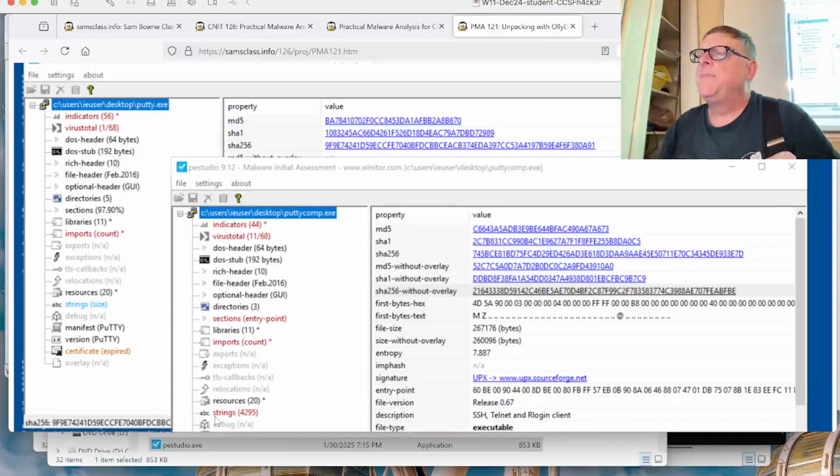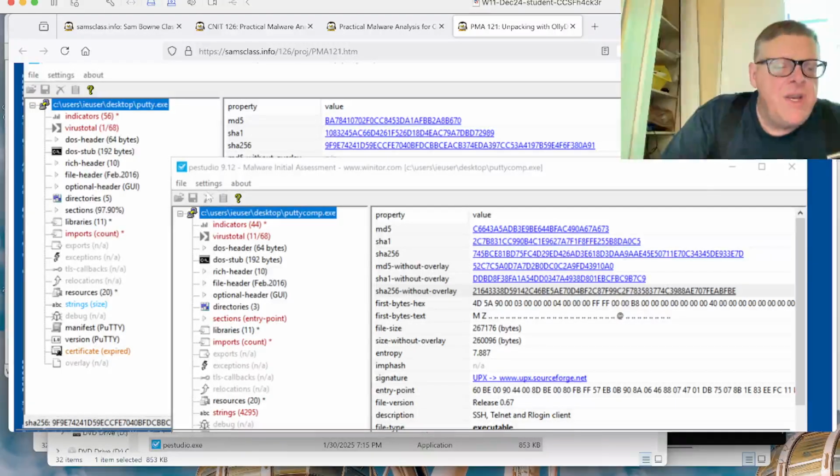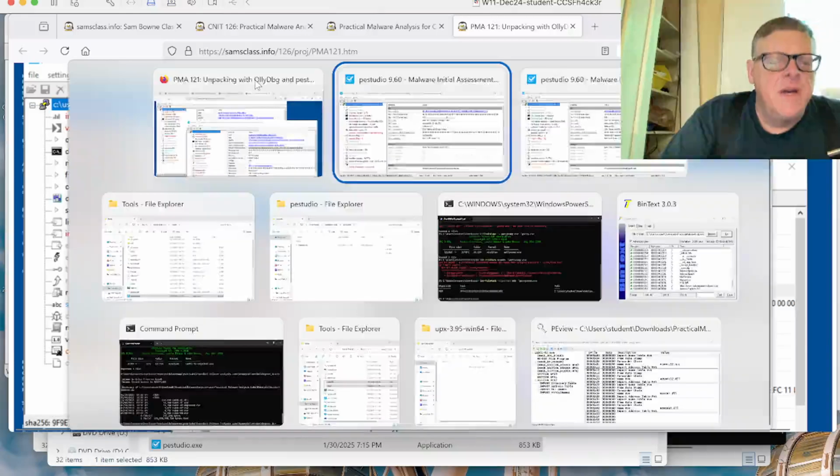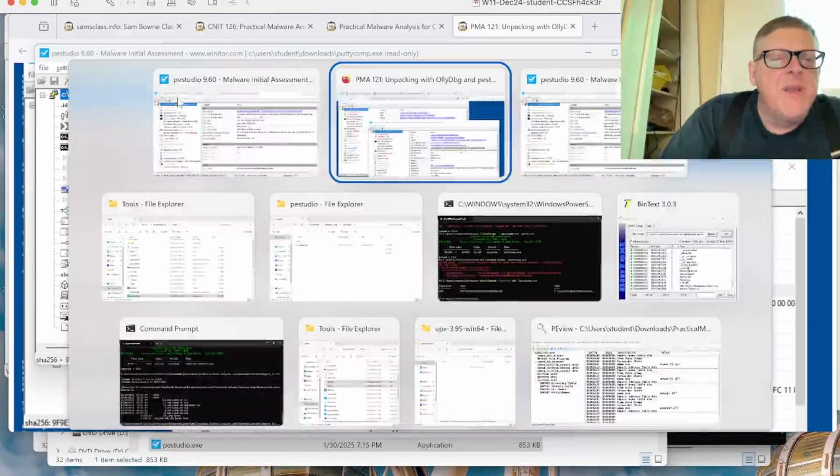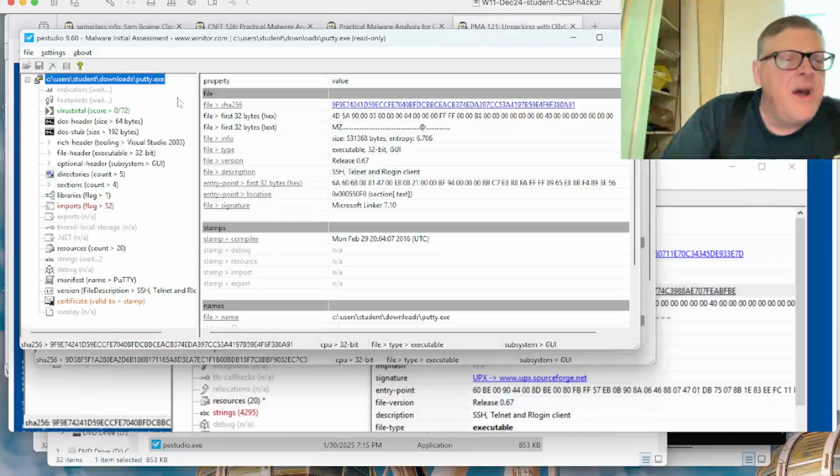Okay, this is unpacking. All right. So this thing won't move because this mouse is messed up. All right, there we are. All right. So in putty.exe, which is this one, that's PuTTY Comp. This one is putty.exe.